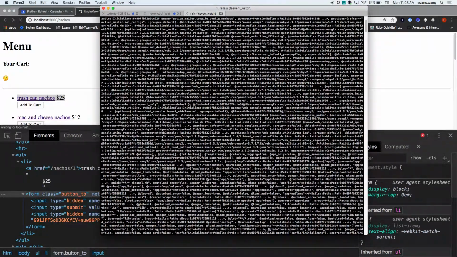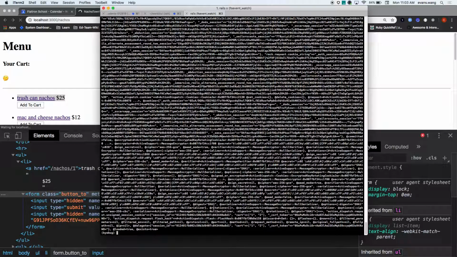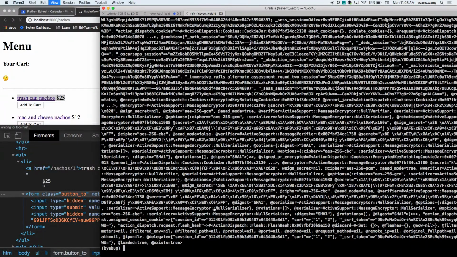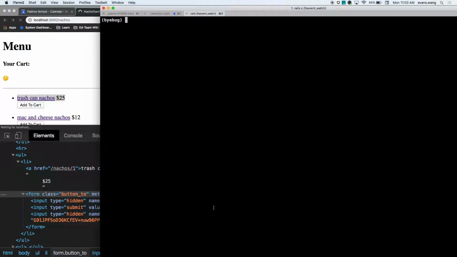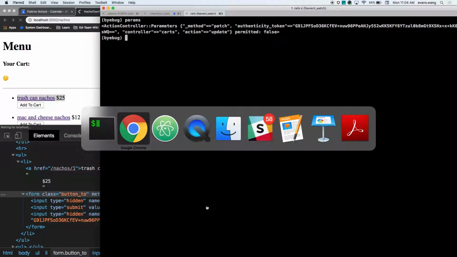So yes, the session already exists in here because who builds the session? The browser or Rails? Rails builds the session. So Rails builds the session, and like I said, session can be used just as a key value pair for any old key value. So what I'm looking for here in my params is like this nacho name and this nacho ID. Let's take a look at what we can do here.